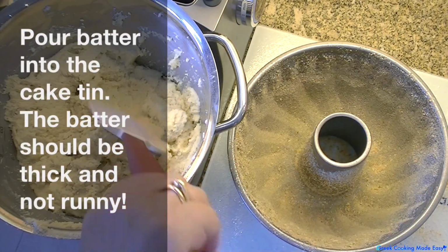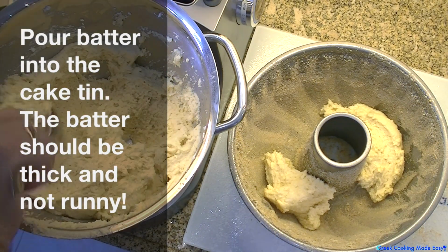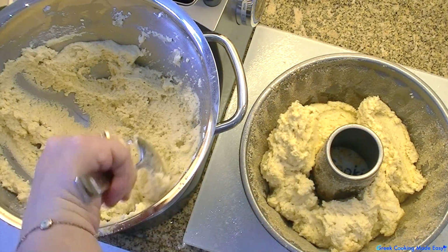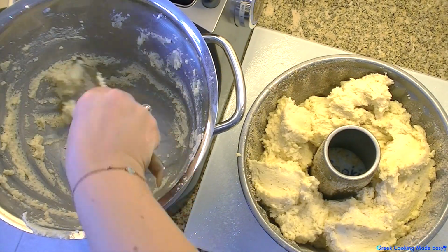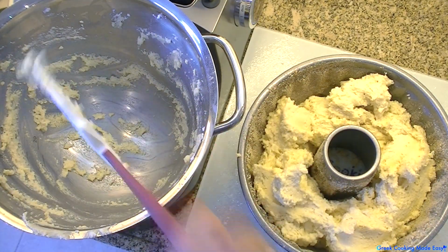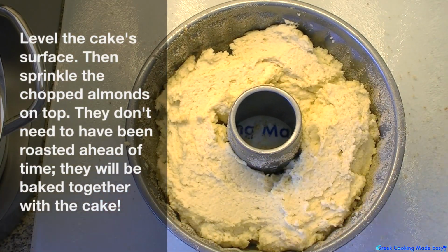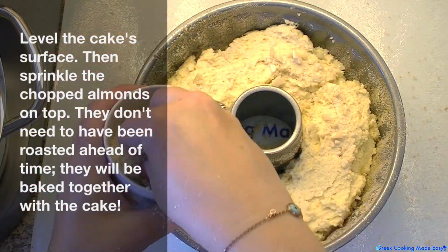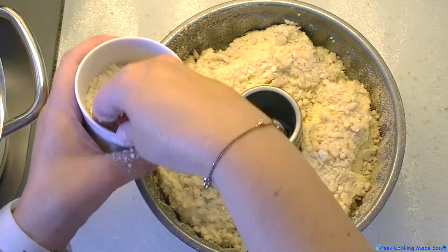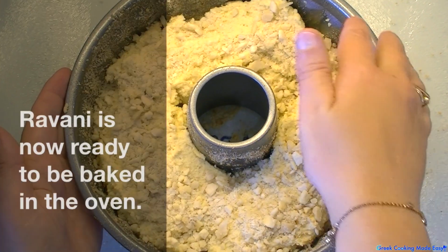Pour batter into the cake tin. The batter should be thick and not runny. Now level the cake's surface. Then sprinkle the chopped almonds on top. They don't need to have been roasted ahead of time, they would be baked together with the cake. Revani is now ready to be baked in the oven.